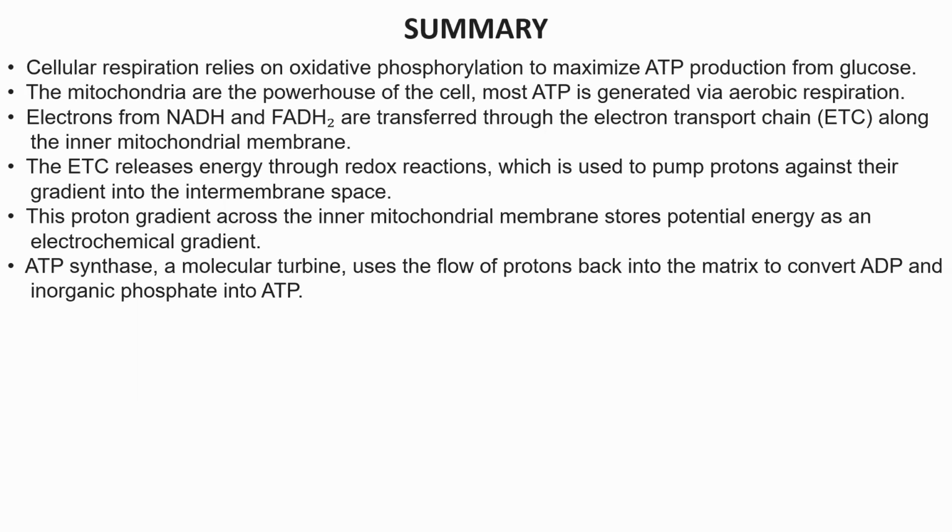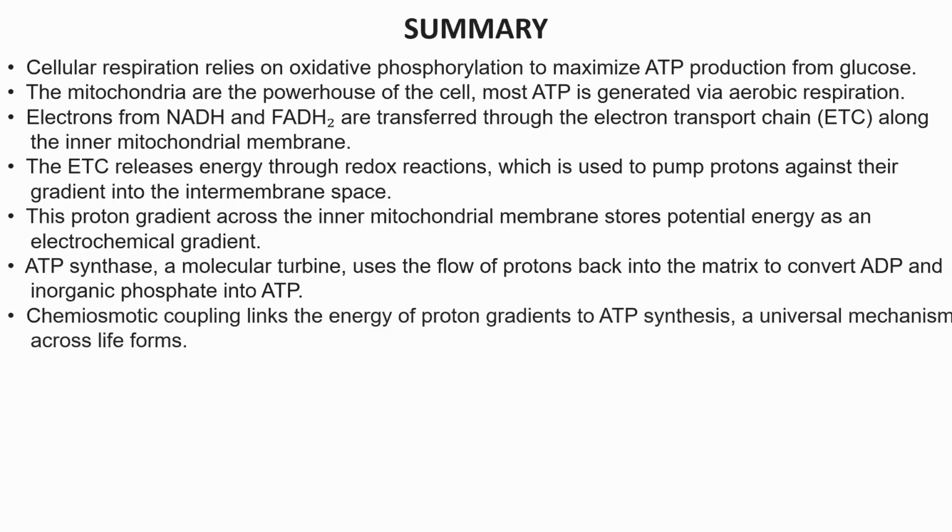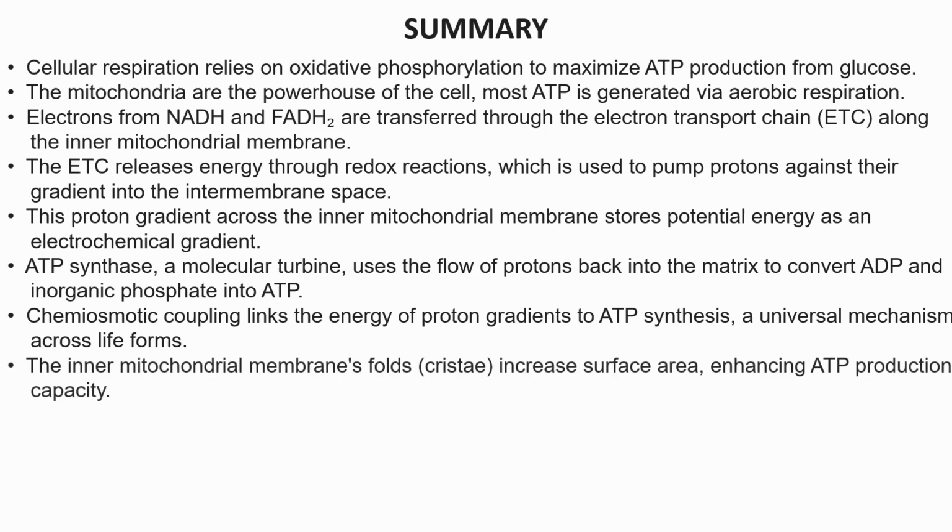ATP synthase is this amazing lollipop-shaped protein. It's a molecular turbine. Protons flow through the turbine of ATP synthase. Those protons flow back into the matrix and convert ADP, diphosphate, into ATP. Chemoosmotic coupling is the way that this works. This is what links the energy of proton movement to ATP synthase. Loose, tight, open is the manifestation of chemoosmotic coupling.